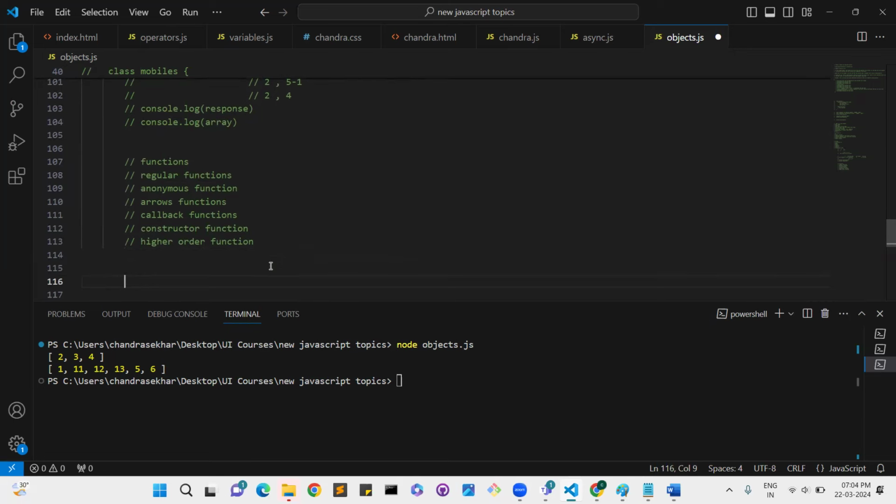And also we have the string methods. By using particular methods, we can manipulate the content of the strings. For example, we have multiple methods: string trim, string reverse, and also string join. So we have multiple things in strings. And next we covered the date methods as well, and also math methods, we discussed on it.